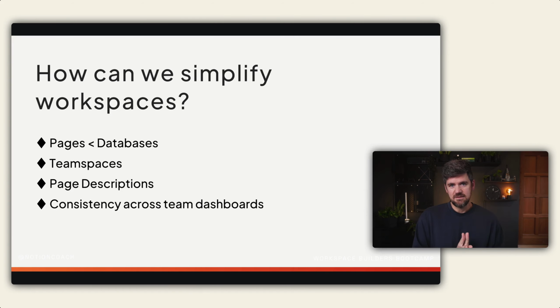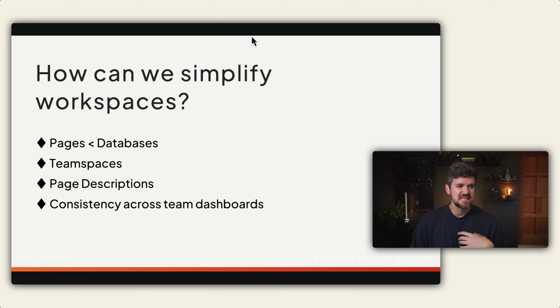The second one is, even if we're a smaller team, leveraging team spaces, which are groups of pages and dashboards in your sidebar. They can make it a lot easier to navigate a workspace and really just act as umbrellas or categories for different areas of a workspace. Leveraging descriptions, like callouts or toggles, on any page where team members could use a little context and guidance goes a long way to avoid the "hey, what am I looking at?" type of scenario. And figuring out what level of consistency we want across teams and across departments.